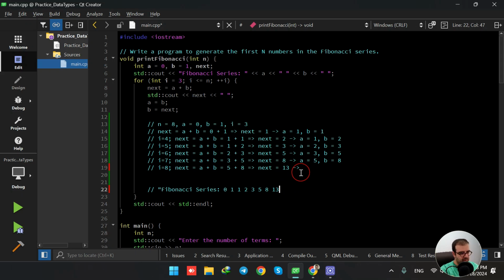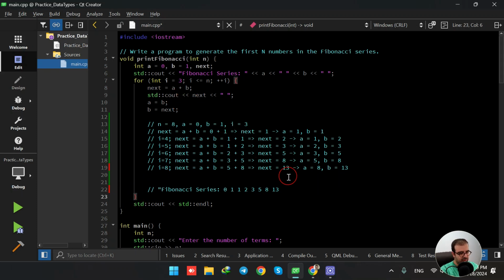And then we are reassigning A and B. So B is assigned to A. So whatever the value of B was is now assigned to A. So A equals 8 and B equals 13, because next is assigned to B and next is 13. So B is 13 now.